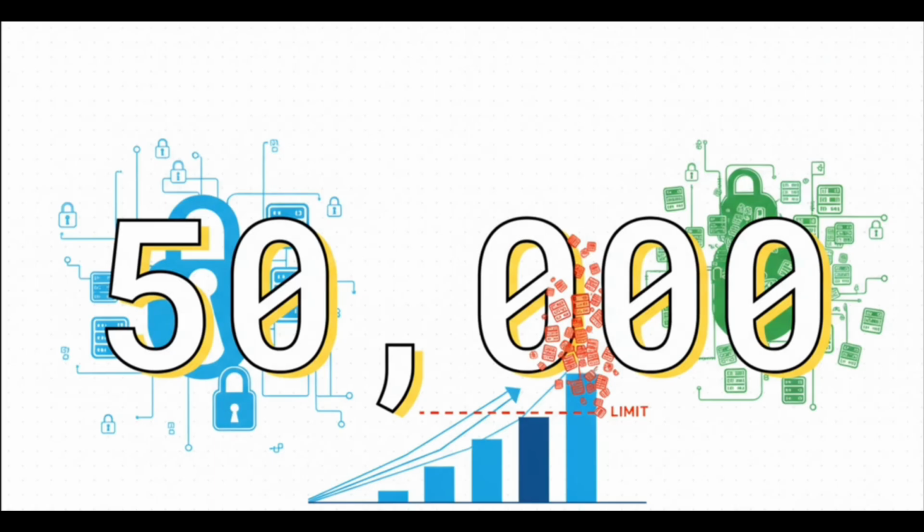All right, I want you to burn this number into your brain: 50,000. This is the maximum number of accounts that a single CCP should ever be authorized to access. If you try to push past this limit, you are going to have a bad time. You'll run into memory issues and major instability. It's a critical performance ceiling, so please respect it.